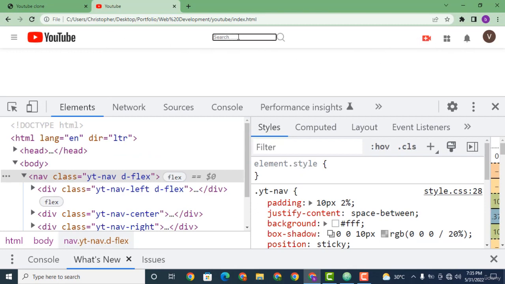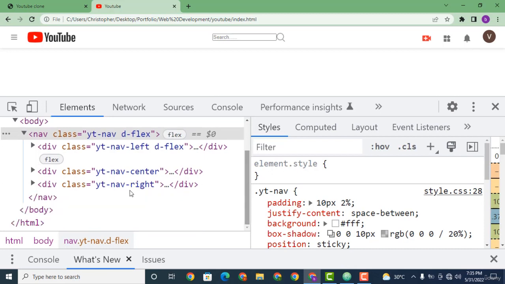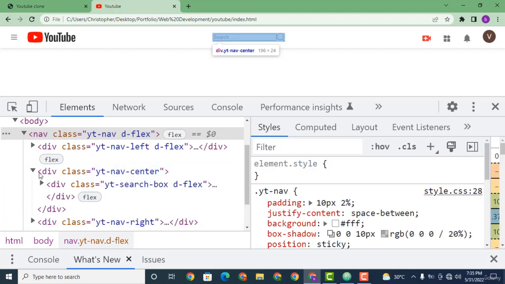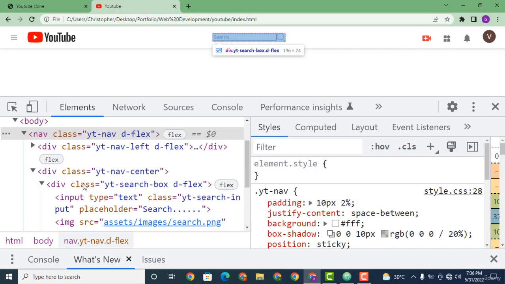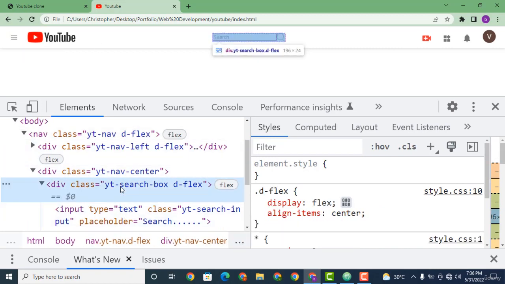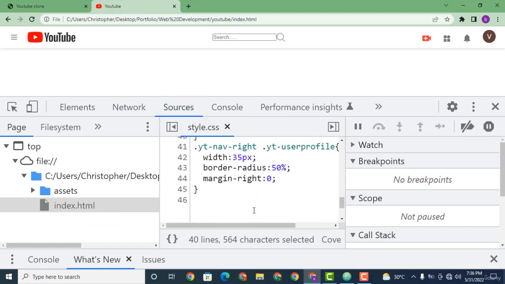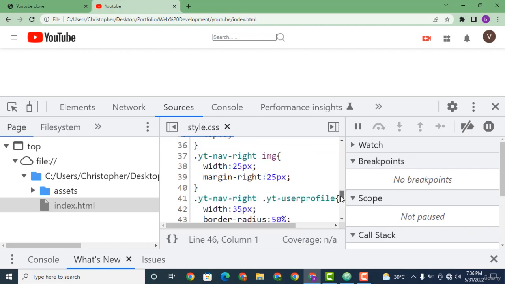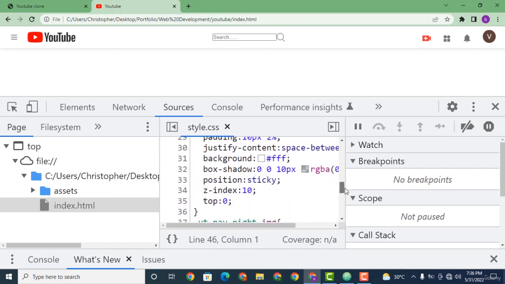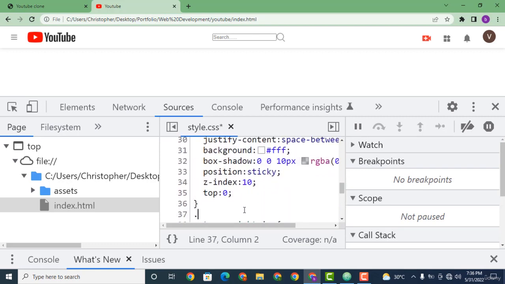Okay, so now let's style this one so that it looks nice. So realize that it's inside this one, and also we have this one over here. Okay, so first let's start with this one, the white one that says search box. So copy it, go to your sources, okay, here, dot, paste it here.